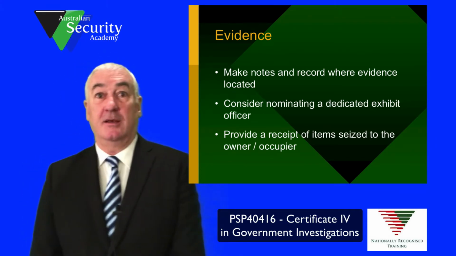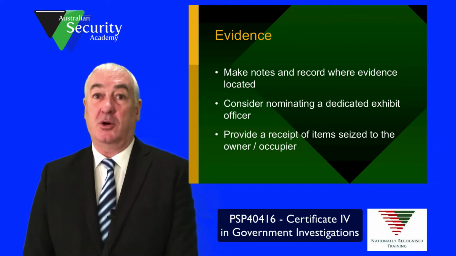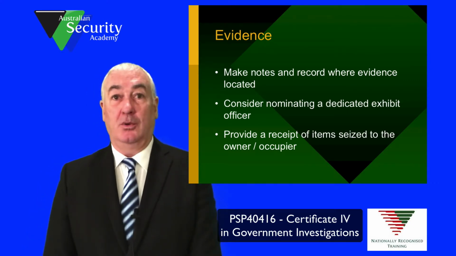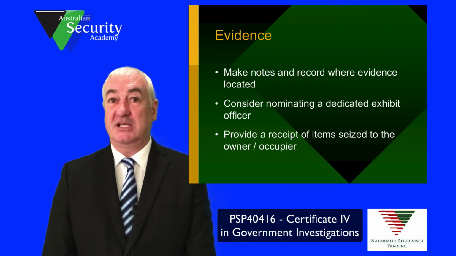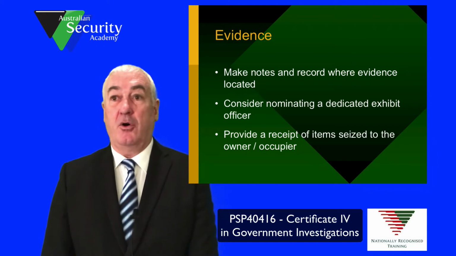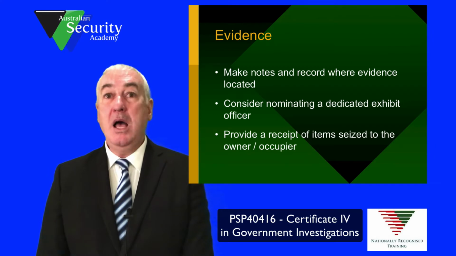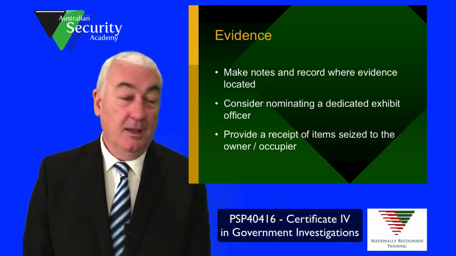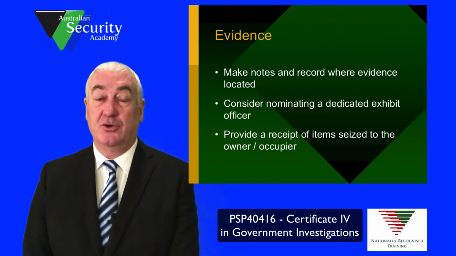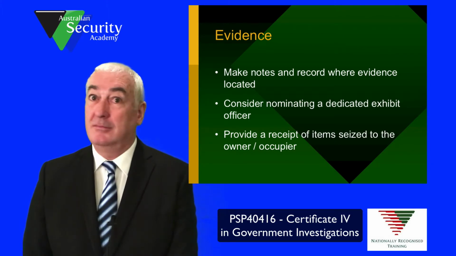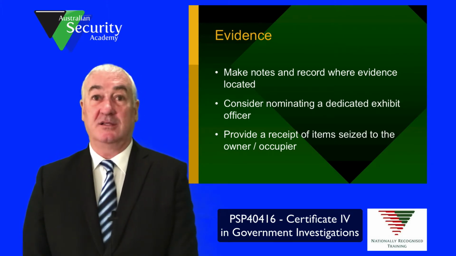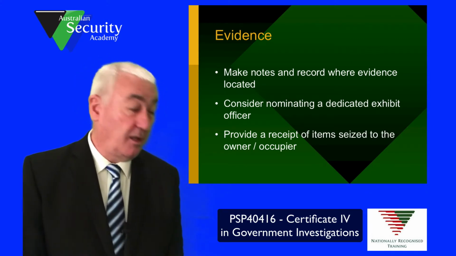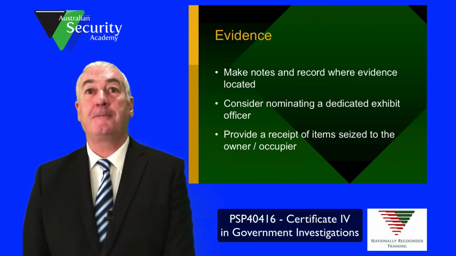Another good trick is to observe the suspect for the indication of the possible presence of evidence. There's two things that suspects often do. They will either stand in front of where the evidence is located in the event of trying to stop you looking there, or if they're in another part of the room, they may continually keep looking to the area as a means of reassurance to ensure that you haven't found the evidence that they've had secreted. So if you see the suspect looking in a particular area, go to that area and search it very thoroughly.